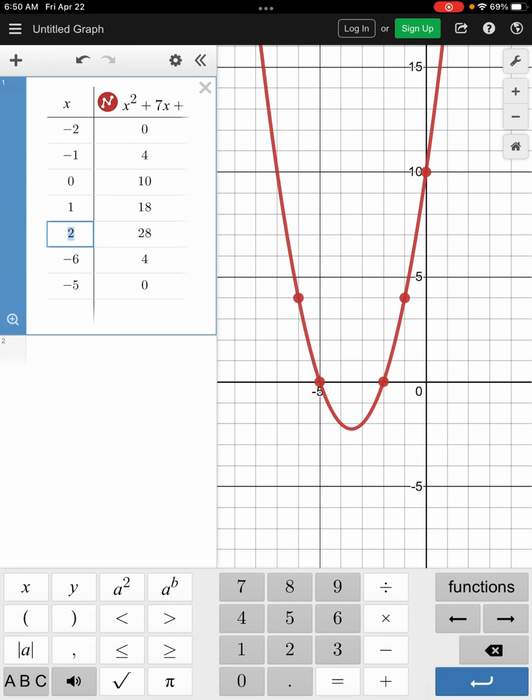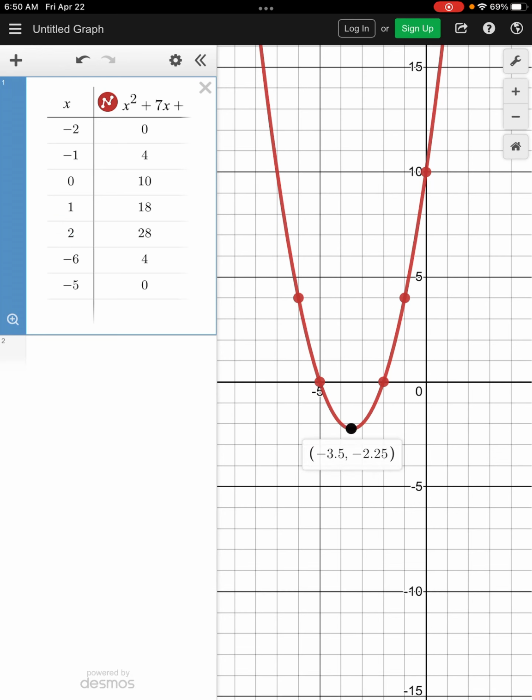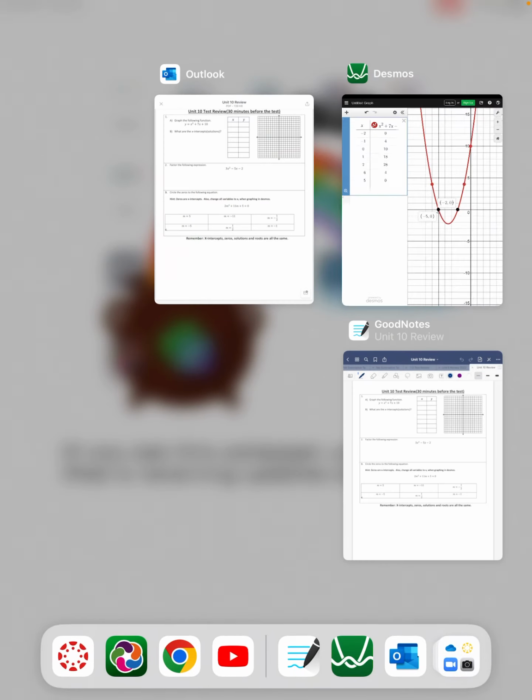So I don't really want that -4 there. It is a coordinate. I just didn't like it. So I have 2 coordinates to the right, 2 coordinates to the left, and that will give us a beautiful graph. The main ones I want you to make sure you know are the x-intercepts. It's when y equals 0. Those are the main coordinates there.